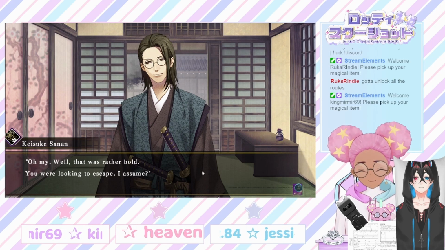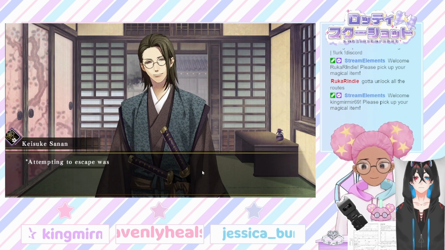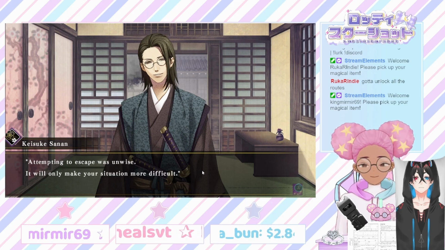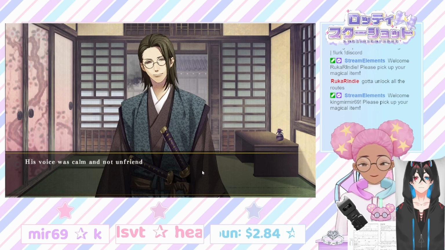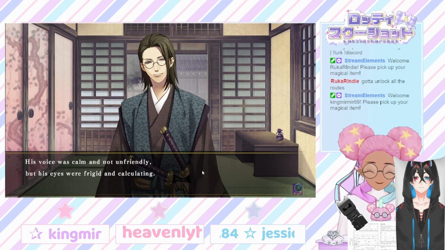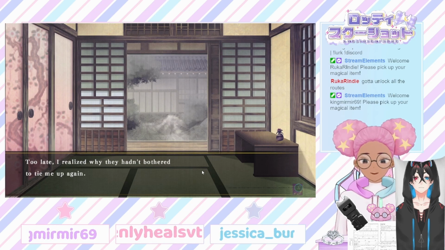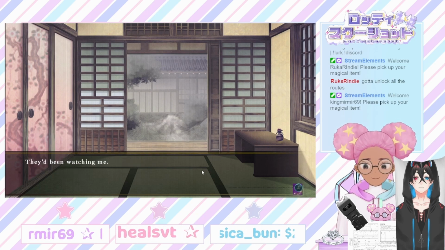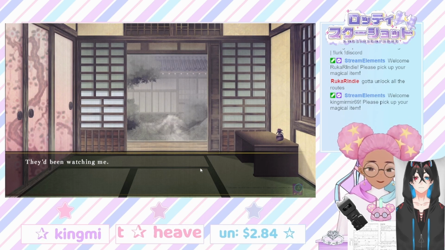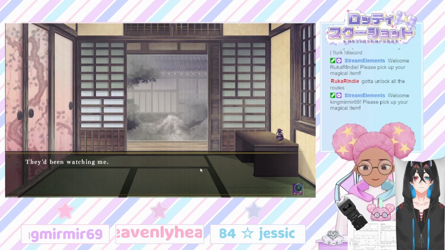But sir, I was not trying to escape, I promise. Bro, we chose the wrong time to escape too. Bro, you don't think I know that? His voice was calm and not unfriendly, but his eyes were frigid and calculating. Too late. I realized why they hadn't bothered to tie me up again. They've been watching me! They were watching the whole time. God damn it. I would not have escaped for real, I would have been too scared. I'd be sitting in the corner crying my eyes out.